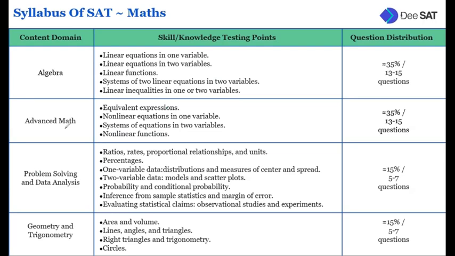That is majorly the major chunk comes from triangles, circles, and 2D and 3D part. Then we can have a very basic, that is your lines, angles part, and definitely the trigonometric version of it. So all of these things will be coming under geometry and trigonometry, where again 15% part comprises of it, and 5 to 7 questions you can expect from here.